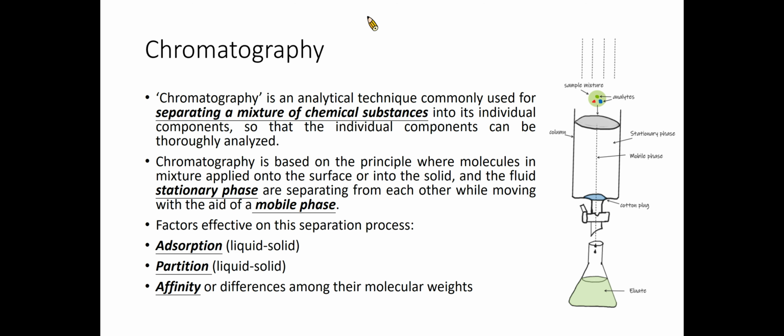Chromatography is the separation of individual components of a mixture. In principle, the mixture is loaded on the stationary phase, which can be solid or fluid. The individual components can be separated from each other due to the differences in the strength of chemical stationary phase interactions. The adsorption, partition, affinity, and differences among molecule weights can affect the separation process.